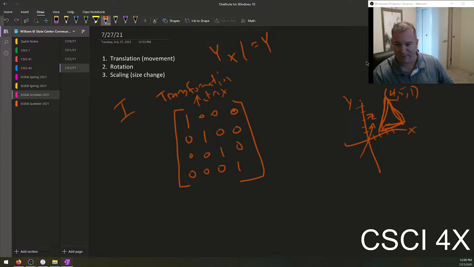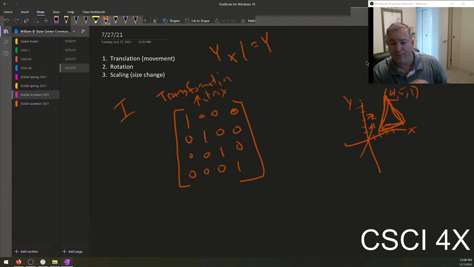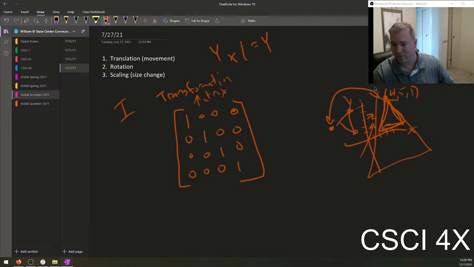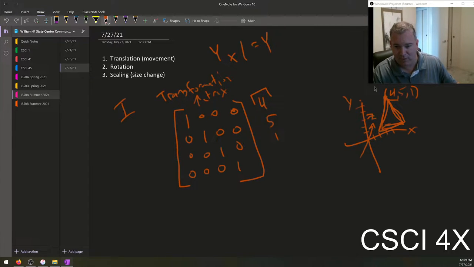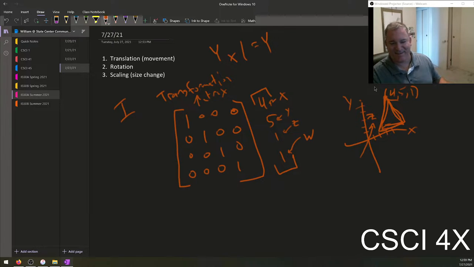I'm going to show you the math behind it. I take this point and run it through the transformation matrix, and the transformation matrix tells me where it ends up. If I rotate something 90 degrees, the matrix tells me it should be over here somewhere. If I scale it, the triangle gets bigger like this. For the identity matrix, nothing should happen. It should just return 4, 5, 1. So let's go through the math of 4, 5, 1. This little weird thing here is called W. This is your X location, this is your Y location, this is your Z location, and this is always 1. It makes the thing work. It doesn't have to be 1, but it's usually going to be 1. Don't worry about it.